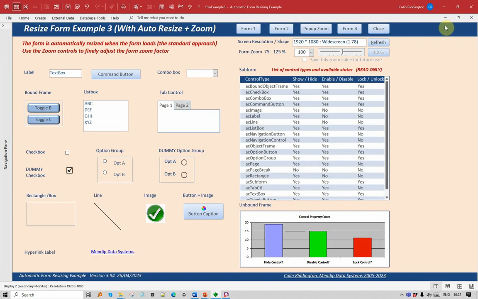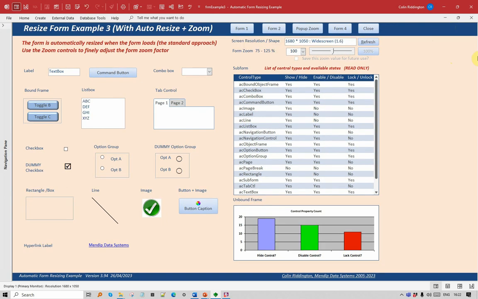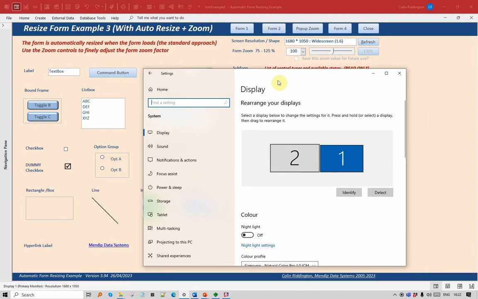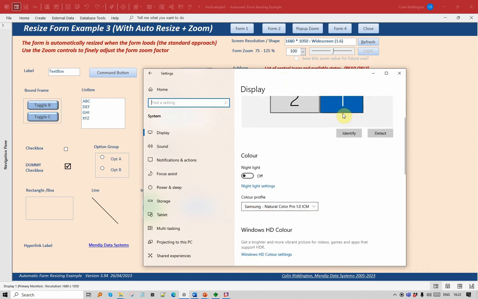I'm afraid I can't show you it going from one to the other on this video here. You can see that my other monitor was 1920 by 1080 and it had resized it to fit that one. It's pretty much perfect as it is now, but if I refresh that now, you can see it's just shrunk it slightly further.